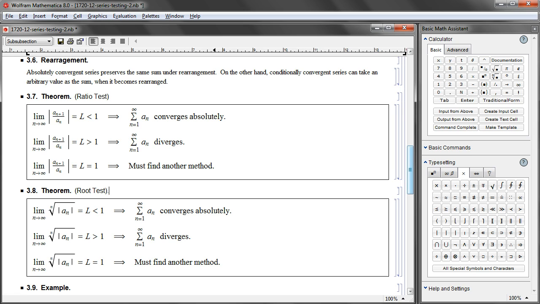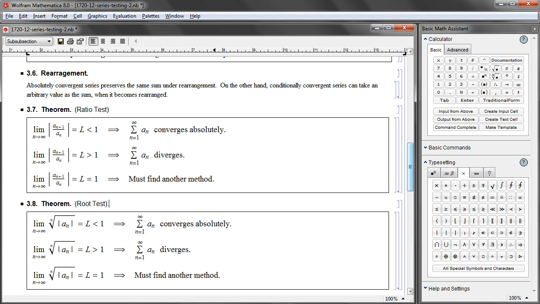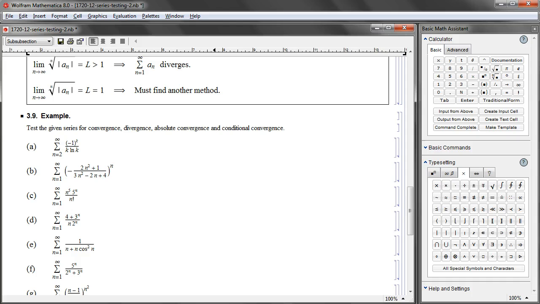I've seen a lot of students trying to use the root test for a ratio test problem and really struggle. Sometimes they get it done, but in most situations they fail. Try not to use the root test unless you have something like this, a really conspicuous nth power.